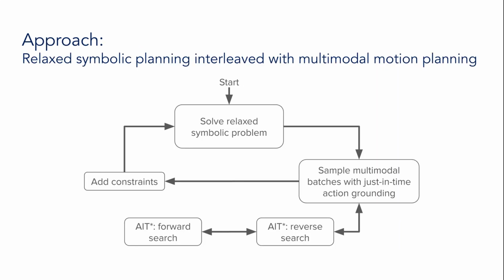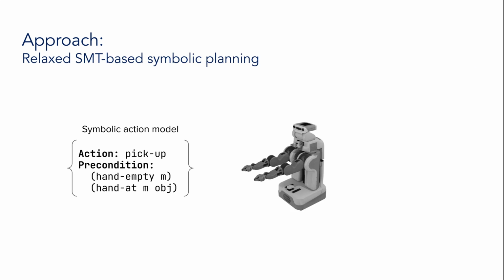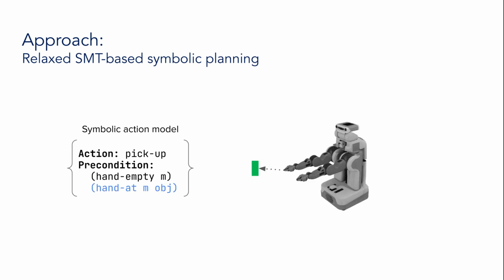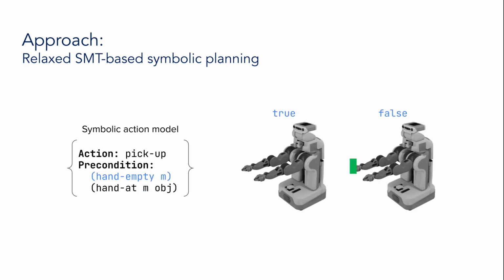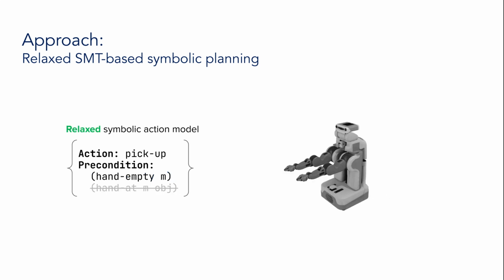At a high level, TMIT-Star iteratively interleaves relaxed symbolic planning with asymptotically optimal multimodal motion planning to find solutions to task and motion planning problems. It begins from a symbolic action model and problem description, as well as geometry models for the environment, robot, and movable objects. TMIT-Star first formulates and solves a relaxed version of the given symbolic planning problem. This relaxation optimistically elides constraints in the symbolic planning model that have a defined geometric interpretation, which leaves behind only the purely discrete parts of the problem. This relaxation defers consideration of geometric constraints to the motion planner and simplifies the symbolic planning problem.